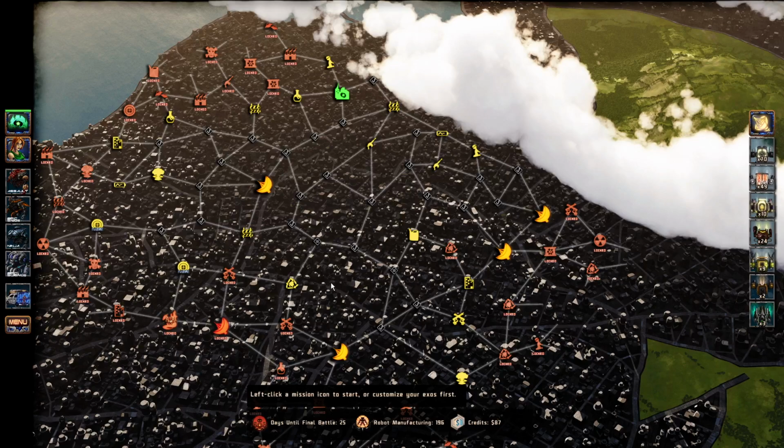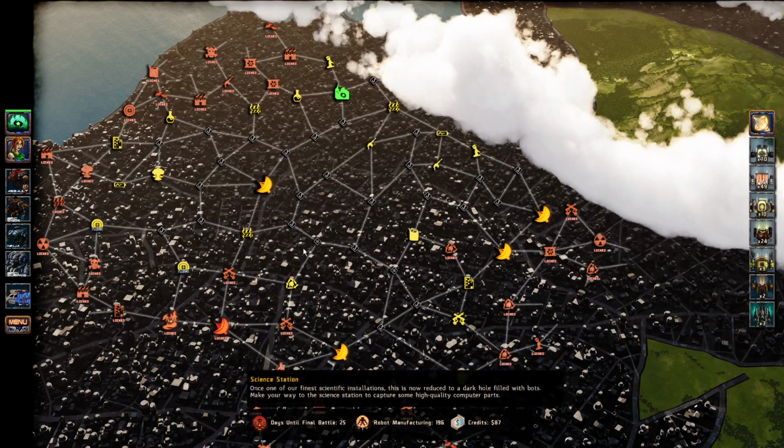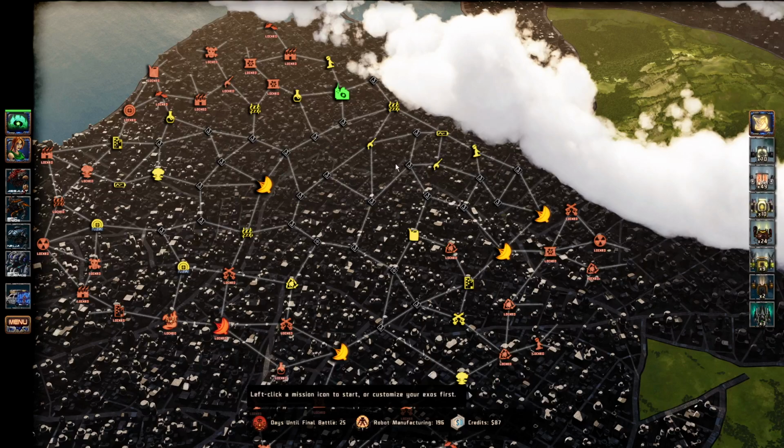Pretty happy about that. All the better equipped for the Lion's Den, which we will be doing the next time. Very difficult. Not a good idea to attempt until there are only 30 to 40 days remaining or fewer. Speaking of which, 25 days until the final battle, so we're halfway there. This is our 25th episode, is that right? I guess it must be, huh?